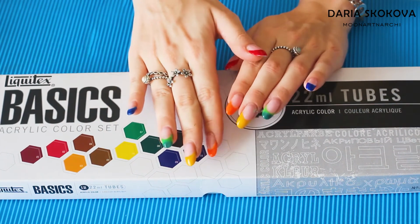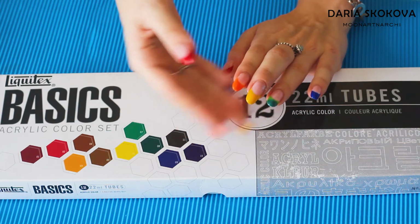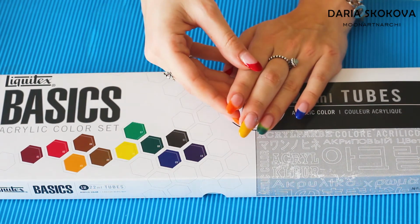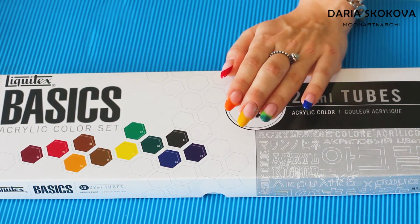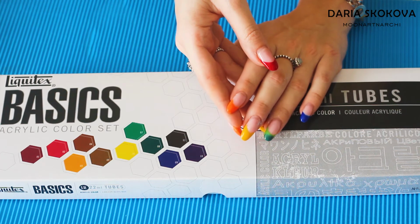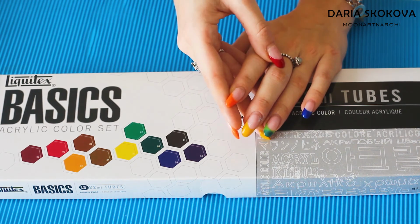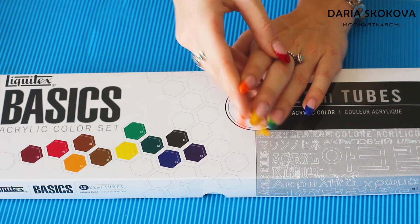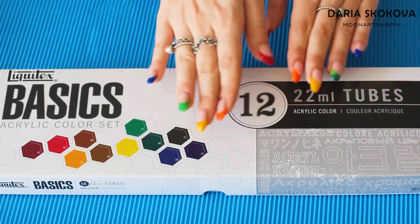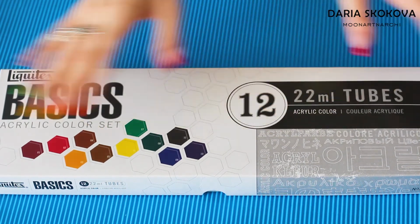You've seen I had a brand called Vista Artista in those pots. I'm actually going to do a review on them soon. Not a review, but a swatch video about them. But I won't do a review on them because I love them so much, and it's an unquestionable fact which paints I love. I don't know if you can purchase that company in other countries, but if you are from Russia, for example, and if you have access to that brand, I definitely recommend you check that one out over Liquitex. Of course, I'm going to look for other sets and review them in the future, and maybe we will find the perfect one for beginners, but by now I feel like this one is a pass.